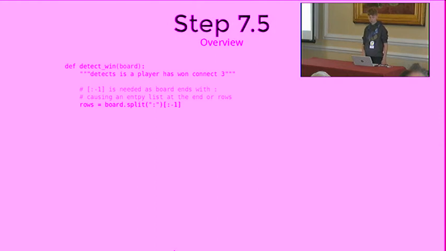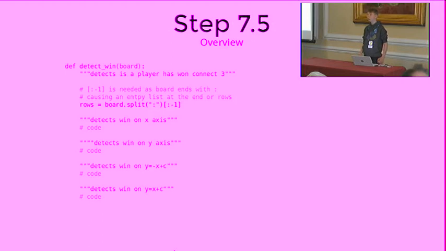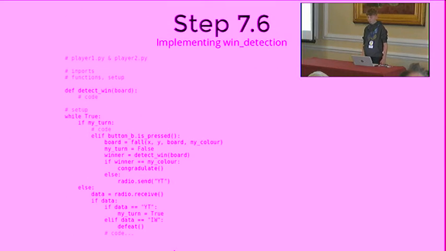So then just an overview of everything we just did. You've got the detect win in the 4 different places. But then if you don't win, we just need to return none, so you know something's happening. And then I can edit what that returns later if I need to, when I further develop my code. And then we need to implement the win detection, because that function actually has to be used somewhere.